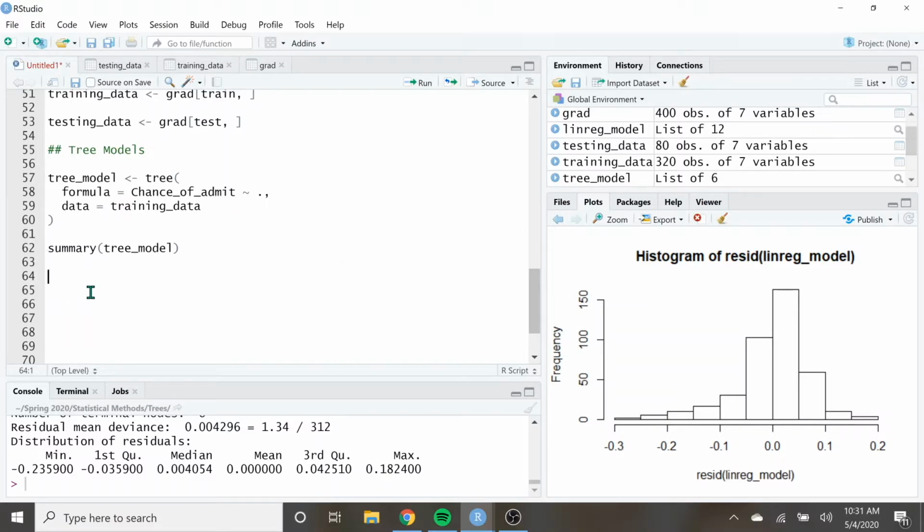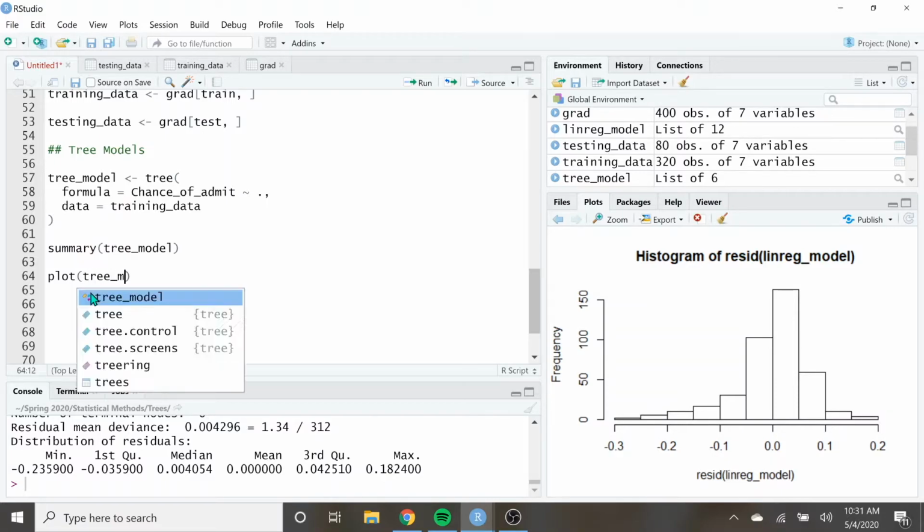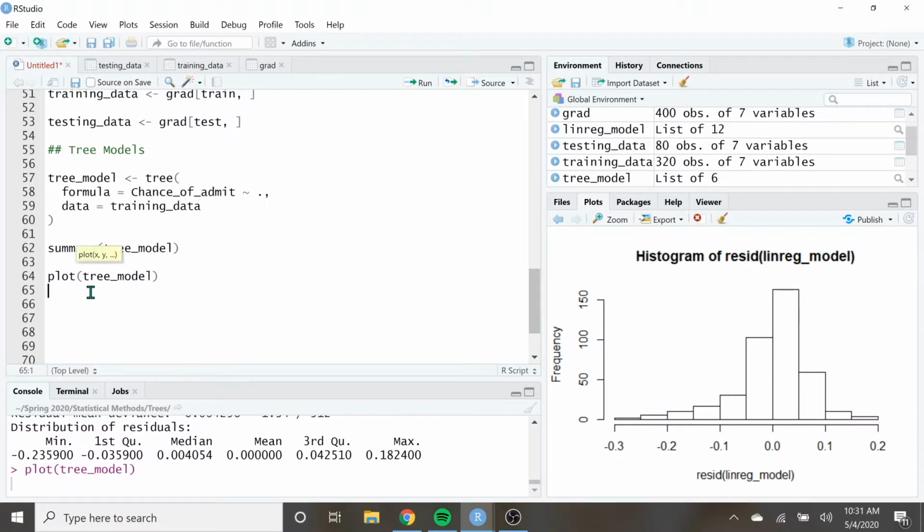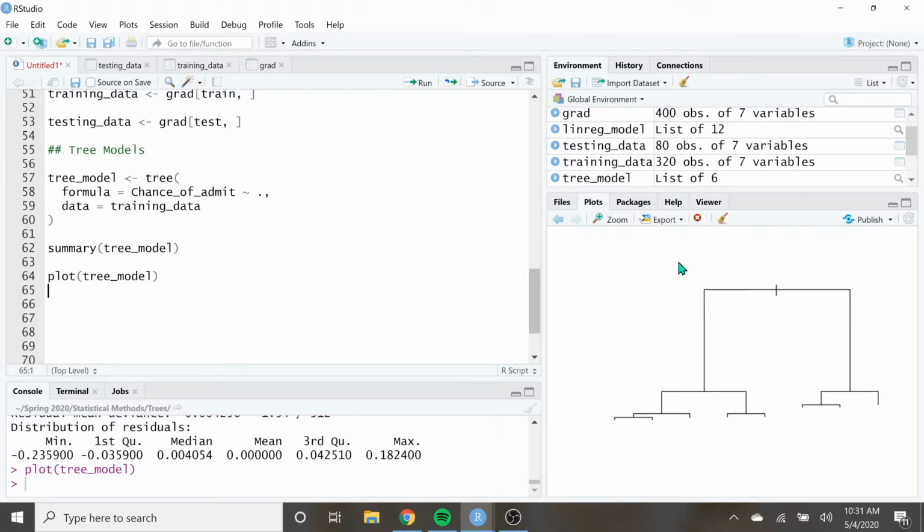The only downside with this, and it's not much of a downside because there are packages out there that make it look pretty, is that it's the easiest to plot in base R. So we just use this plot function, and then we put in our actual model. If I run this by itself, what do we see? Okay, we get this weird bracket kind of formation. But we'll see that that will turn into a tree in just a second.